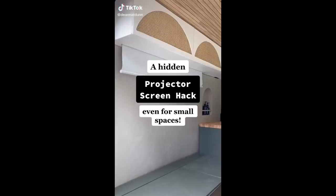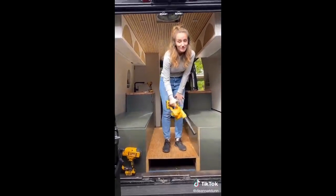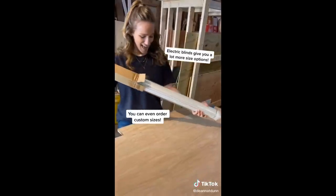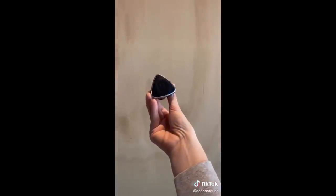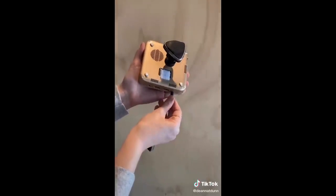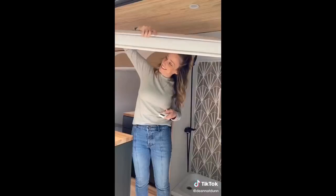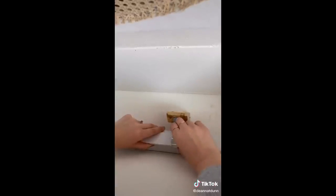Here's how to add a hidden projector screen even in a small space — in our case it's our van build. Since projector screens are huge, we decided to order an electric blind, which is made of the same material and comes in almost any size you need. We got this mini Kodak projector and added a tripod adapter to this magnetic car mount, then attached it to the bottom. We also got this Bluetooth transmitter so we can use external speakers. We're mounting our screen in the upper cabinets of our van build, cutting a hole so it can slip right through — but it comes with hardware where you can mount it straight to the wall, to the ceiling, or even hide it in a floating shelf.